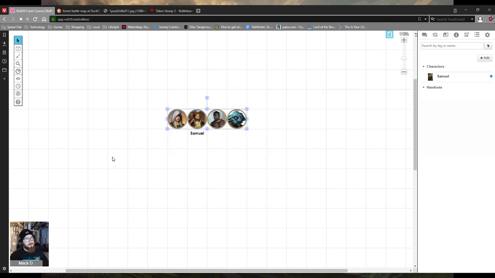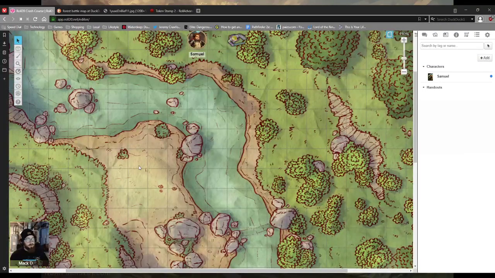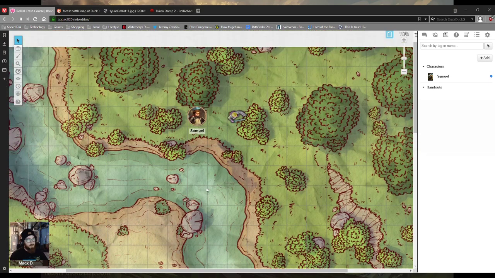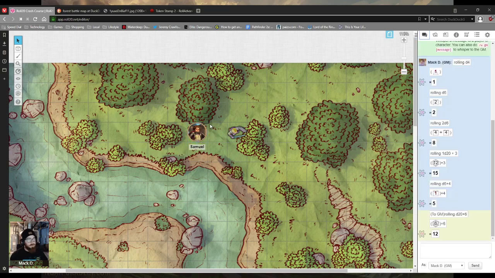Okay, so now that they're here, you can use your keyboard shortcuts. You can use Control C, or you can right click and go copy. And then let's say they're having an encounter over here. You can Control V or paste them out and they'll just be there. Full health, full everything that they were. Otherwise, you can just select them here. If you're moving directly to another area, another map, you can just go from them from here. So that's the main stuff. So rolling, maps, tokens, dice. Those are the main things.